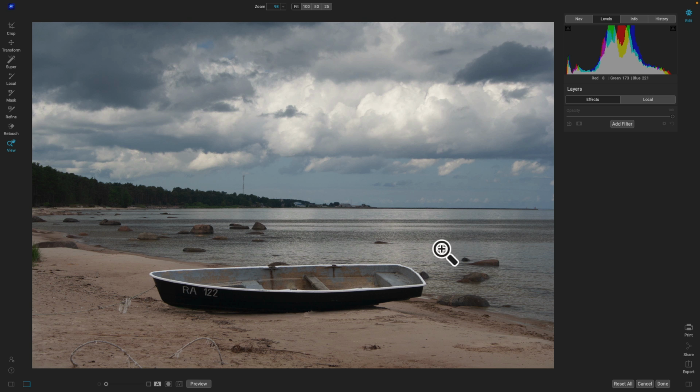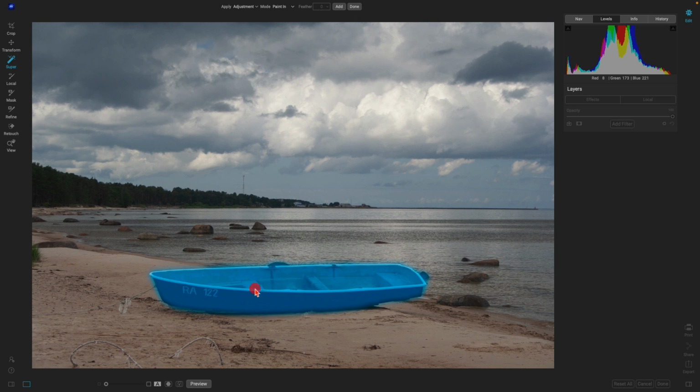And that will open up our modified image inside of ON1 Effects. For this photograph, let's add in a little bit of moody style into it, and an easy way to do that is by using Super Select AI. I'm just going to hit K on my keyboard to grab Super Select AI. That way, I can hover over different regions of my scene, and I can immediately apply different styles to them.